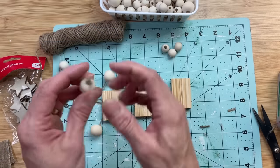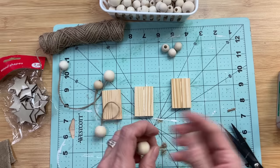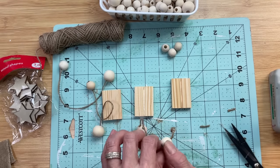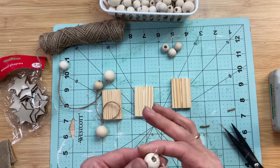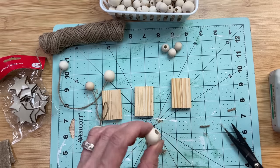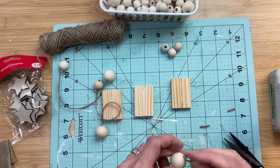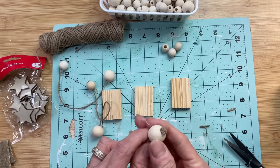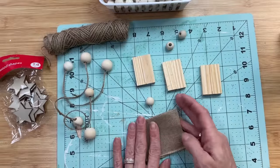And then once those are tied on there, we're going to trim the end, put a little bit of hot glue on the actual knot, and then pull it into the bead so that it is flush. So it's inside. There's a flat surface there that we will then glue onto their bodies. Here's the other side with the larger bead. Again, putting a little bit of glue there and pulling the knot into the bead that will be the head.